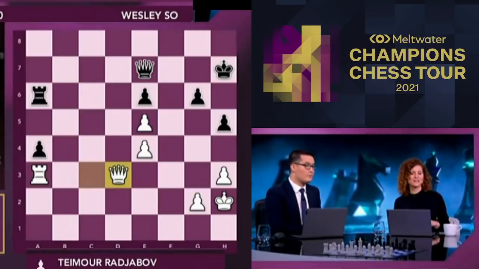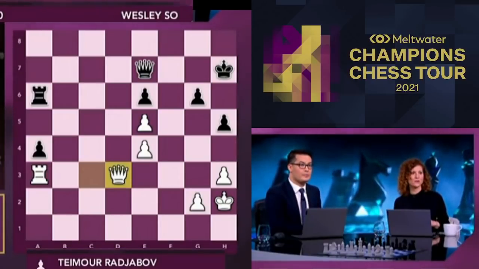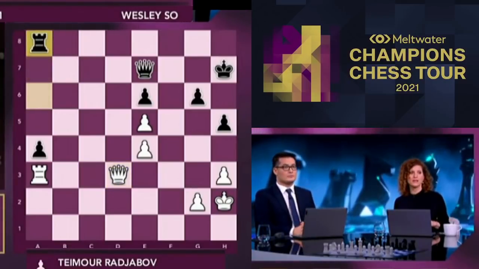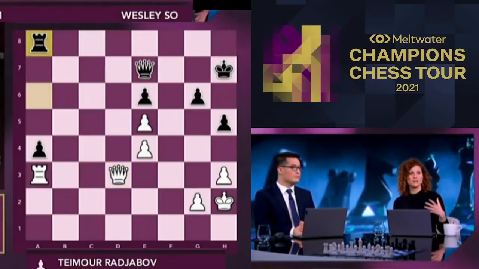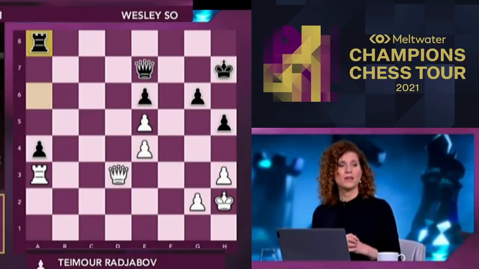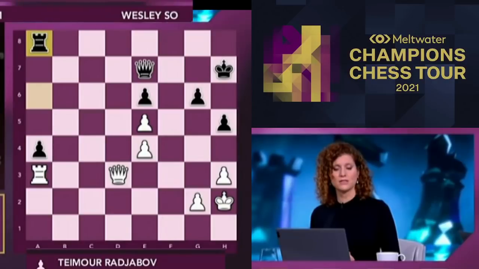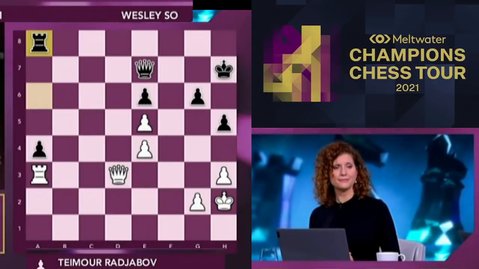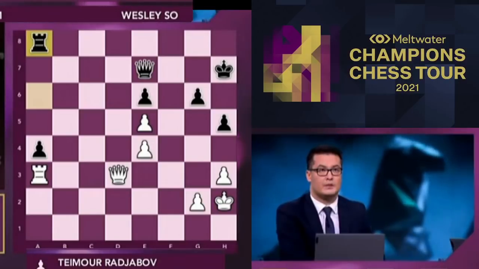And Wesley, 20 seconds on the clock. Time is ticking down. He needs to make a decision, but the good news is that he can just waste some time to just make some random moves in order to gain time on the clock. So rook steps back all the way to the bottom, top row, sorry. Yep. So right now, Radjabov's back in the move.